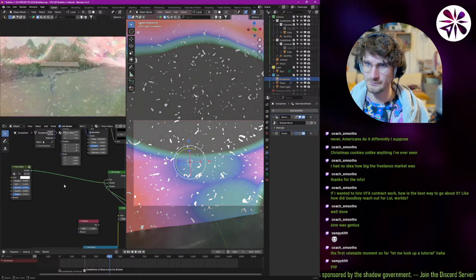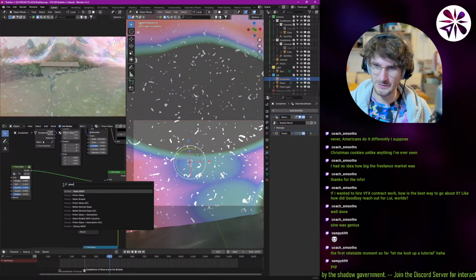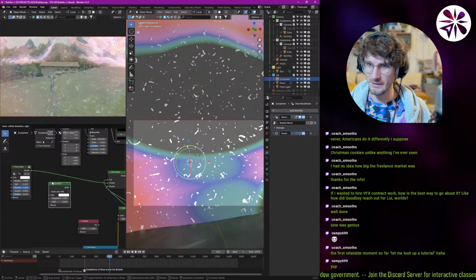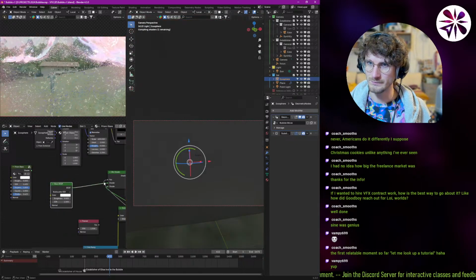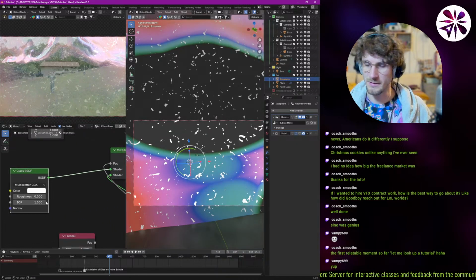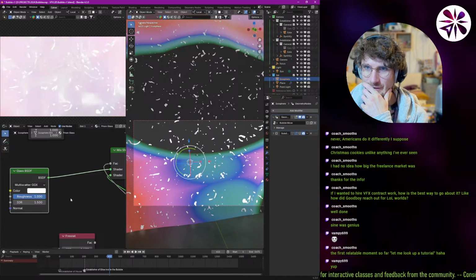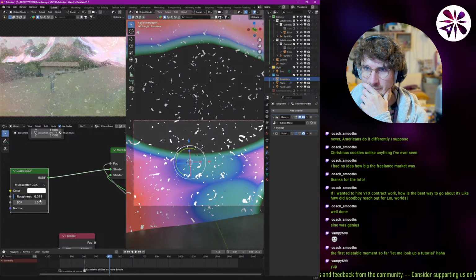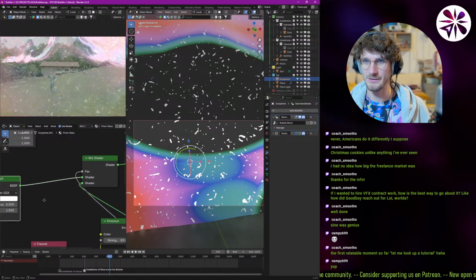So, let me try using just a different glass shader here. Okay, no. Yeah, it's because of the glass shader. That's so strange.